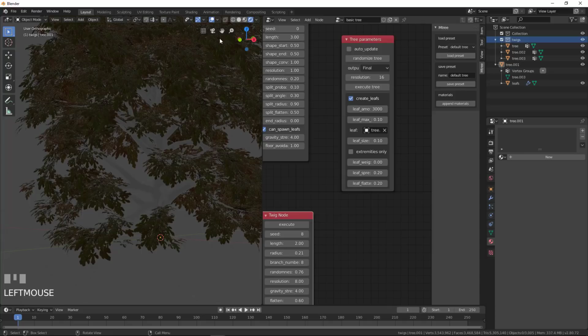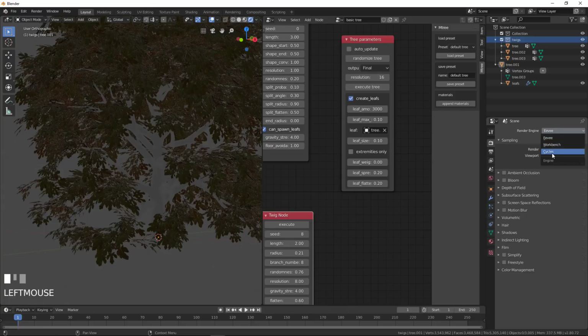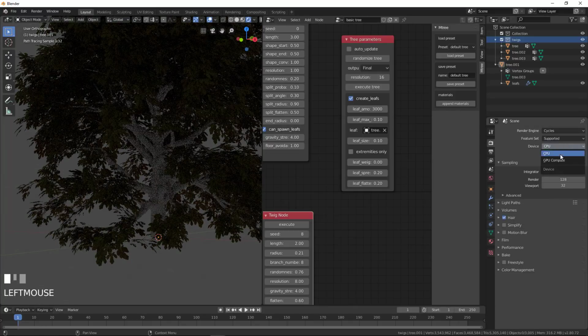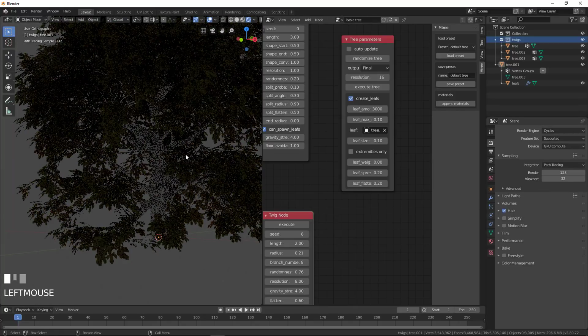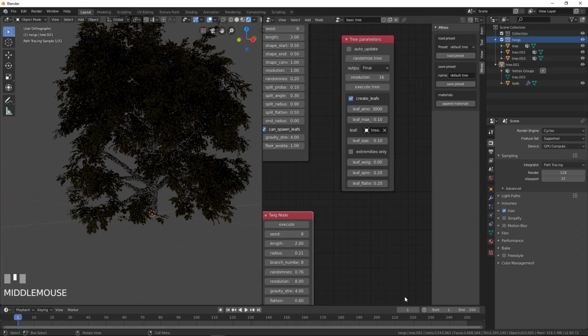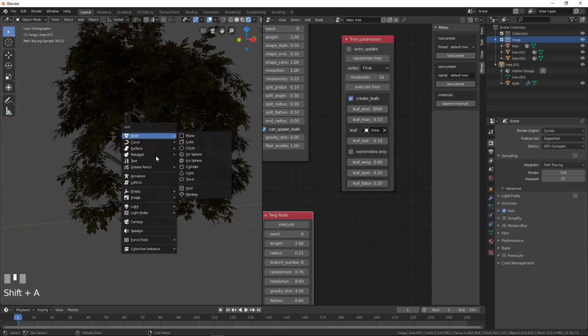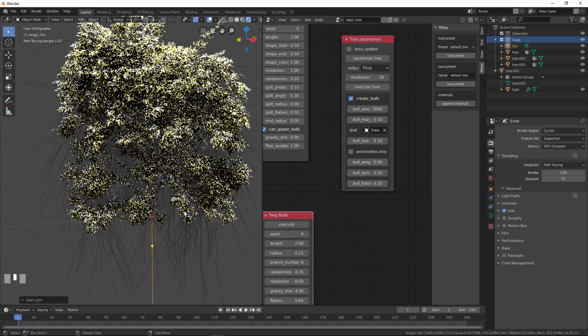So I will go into rendered view here, and I will go to Cycles. Let's go there in Cycles, and I will use my GPU because it will start to use a lot of memory, with more than 3 million vertices to render. So I will just add a lamp to keep my scene simple. I will just add a sun, just like that.